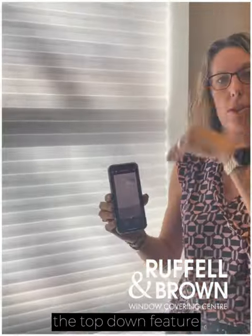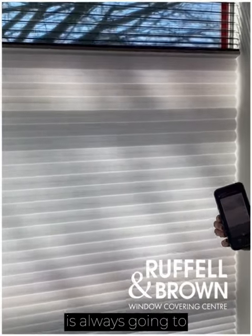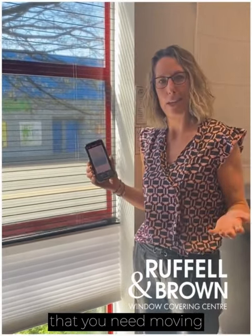This will still give you the ability to have the top-down feature with a beautiful elegant sheer. Black is always going to give you the best view out. It does come in vanilla, mushroom, and a white color as well, but this will eliminate your top-down woes and give you everything that you've been moving forward.